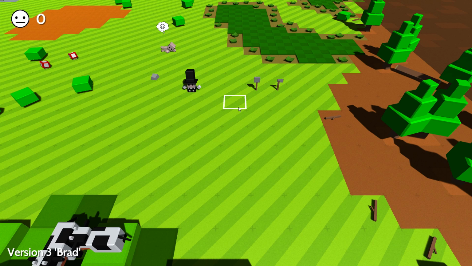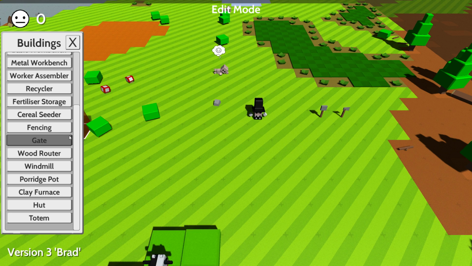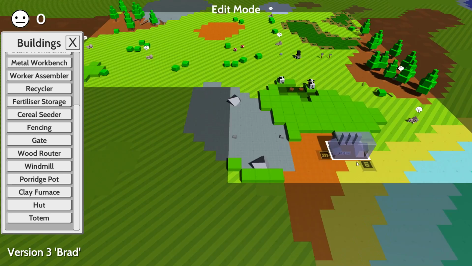So this game is about automating everything, as I mentioned. If you press E, we can see we have a lot of things over here. So if we want to automate everything, we probably want to actually make some robots. We're gonna go take out a worker assembler. We're gonna place the worker assembler. It doesn't really matter where I place it.